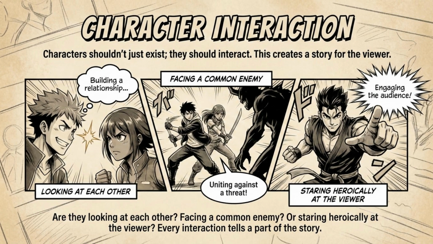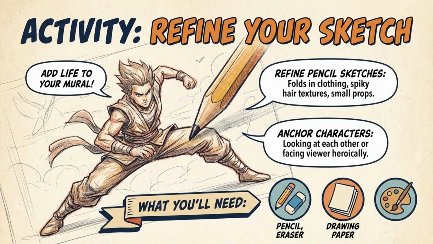Characters shouldn't just exist, they should interact. This could involve looking at each other, facing a common enemy, or heroically staring at the viewer. Every interaction tells a story. Now it is time to refine your sketch. Add life to your mural by detailing pencil sketches and anchoring characters through intentional looking or facing the viewer.